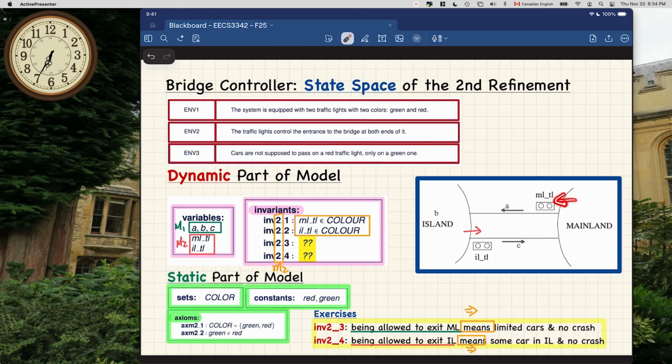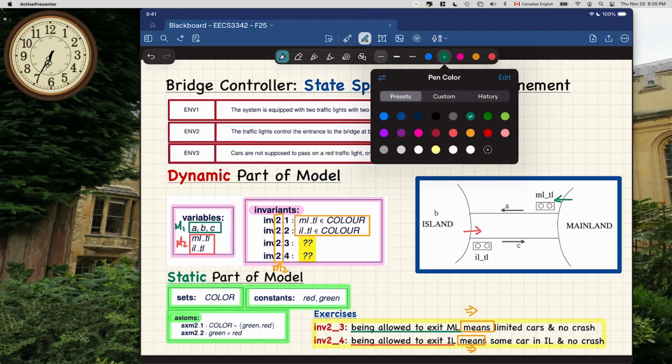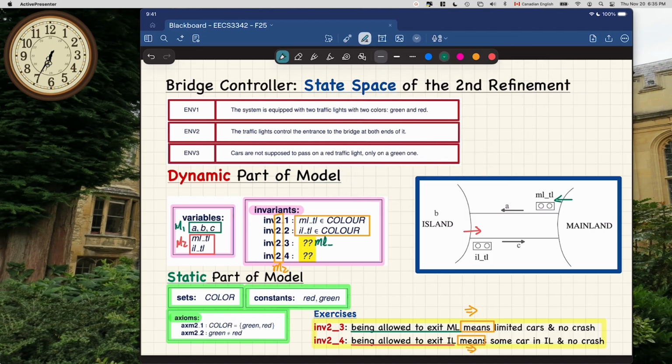Like what you said, that means the car is going to follow the traffic light. That means this one should be green, for example. Okay, so that one there, I'm going to put it down. So that means MLTL equals green should imply something, versus over here, ILTL equals green should imply something else. So these are the two antecedents.